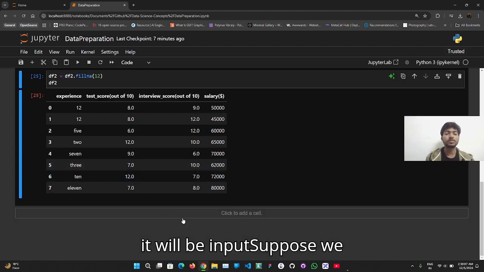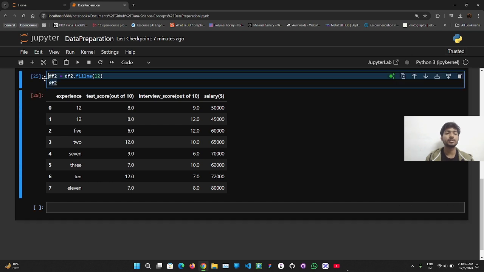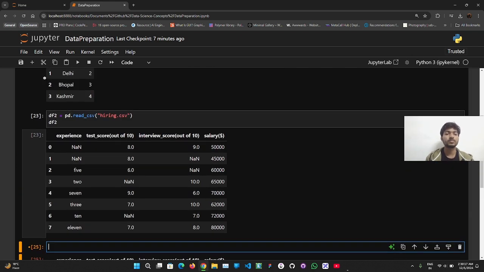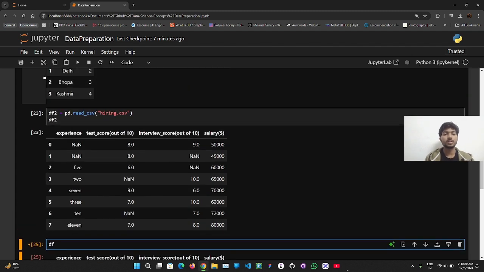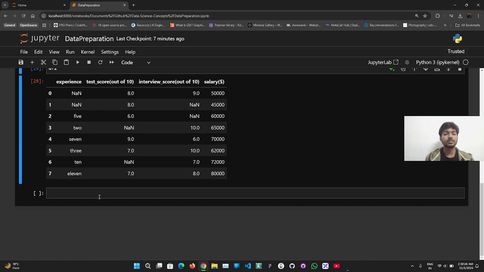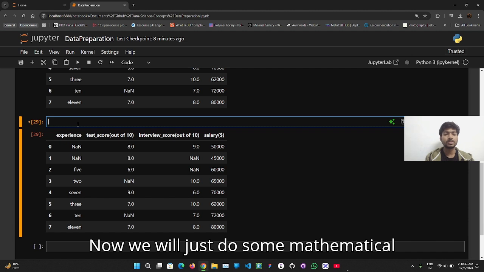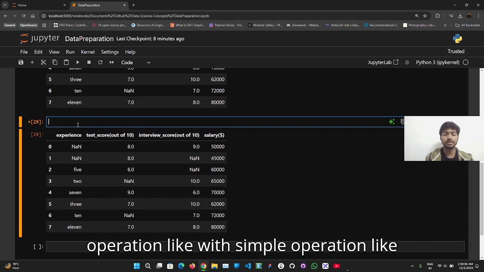And suppose you want to fill the NaN. Let's get df2 back. We again have these misleading values. Now we'll do a simple mathematical operation like the mean value.